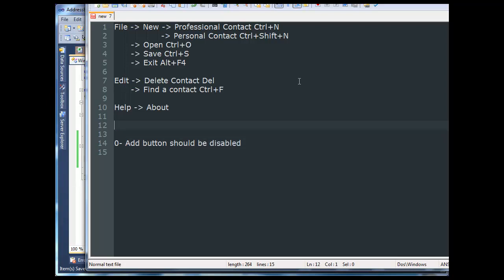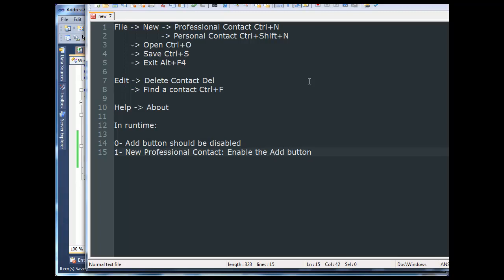This is at runtime, the very first beginning. Number 1, first step: when the user chooses creating a new professional contact, when that happens, enable the add button.